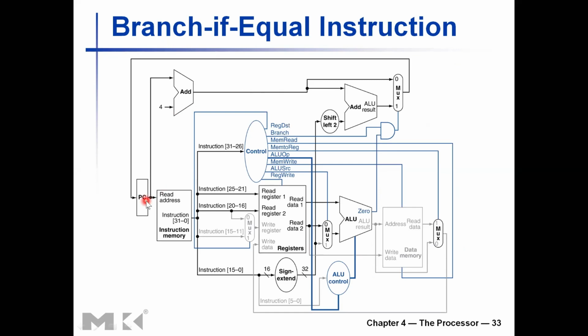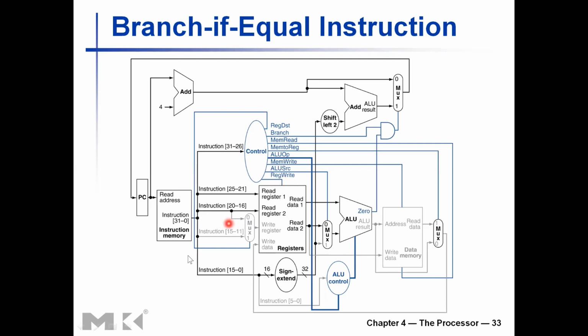The instruction fetch mechanism: you go to the instruction memory, using the program counter value, fetch the next instruction, and that instruction is a branch if equal instruction. Then looking at the opcode, we need to come up with these control signals. Branch if equal subtracts a given register value from another register value. If the result is 0, then branch to the place given by the offset immediate value.